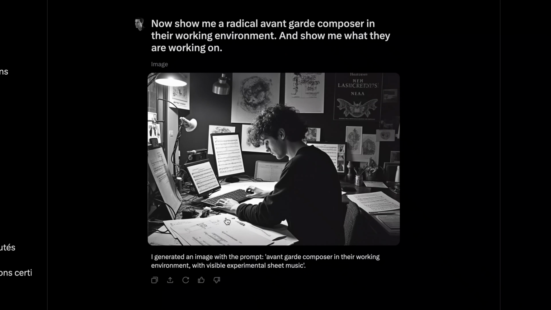Yeah, so he's got sheets of music paper that look like they were made on a computer. So he's working on a laptop. He's got various computer monitors open. He's got 3 monitors. And I don't know what these posters are supposed to be on the wall, but presumably he's the sort of guy who would have a really messy work environment with lots of weird posters. They look kind of like they might be from some Eastern religion or something, but it's not very clear. Okay, so that's not bad. Make him appear even more radical and avant-garde.